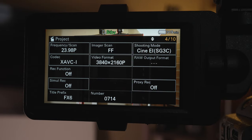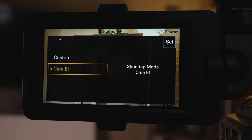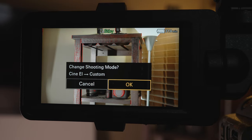But then the other option you have is custom mode, which, again, is a little counterintuitive and sounds weird. Custom sounds different than Cine EI, like custom's what I want to be in, but custom mode allows you to shoot in the S-Cinetone profile, which is what I'm using right now on the FX3. Love this picture profile. I don't even color grade, don't touch anything. If there's a little exposure tweaks, I can mess with those, but I don't mess with any of the other colors. This is what you get out of the camera.